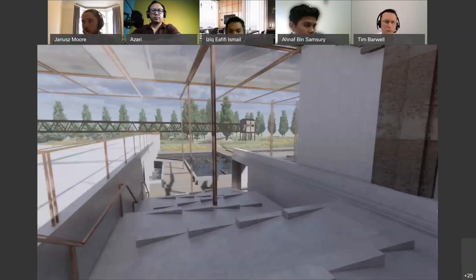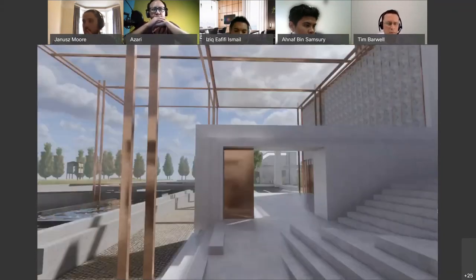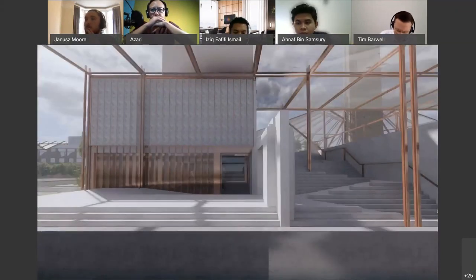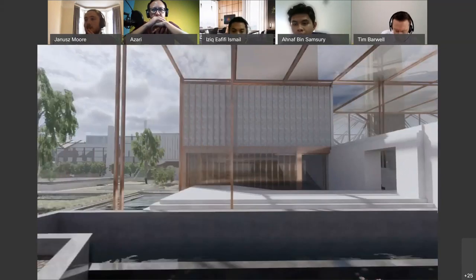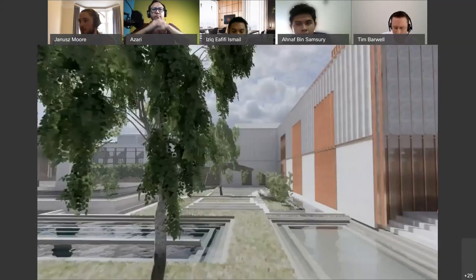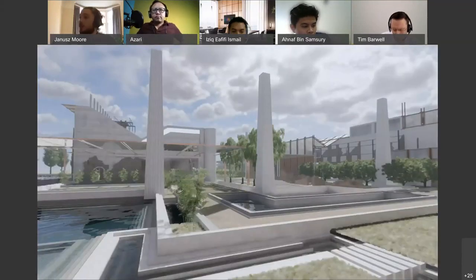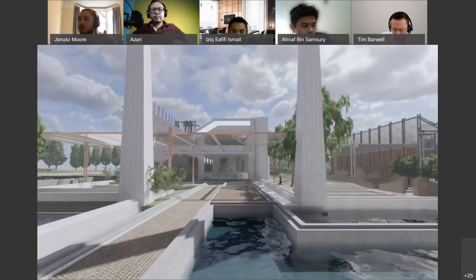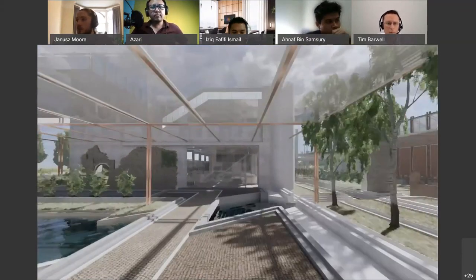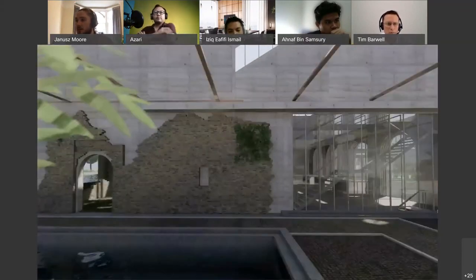And this central pool here. And you see the stepped gardens and the pools, which should occupy the spaces in between the main structures. It's influenced a lot by the work of Carlo Scarpa, who was influenced by Japanese Zen culture, creating this calming, reflective public space in between the buildings.